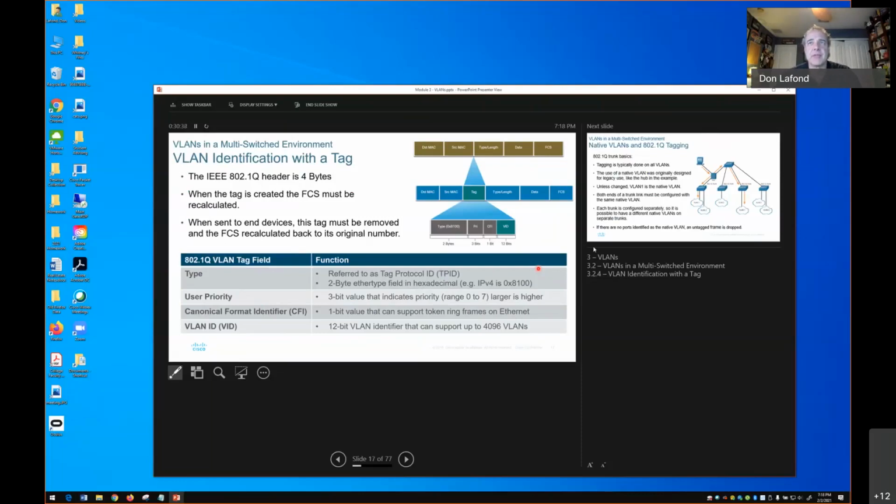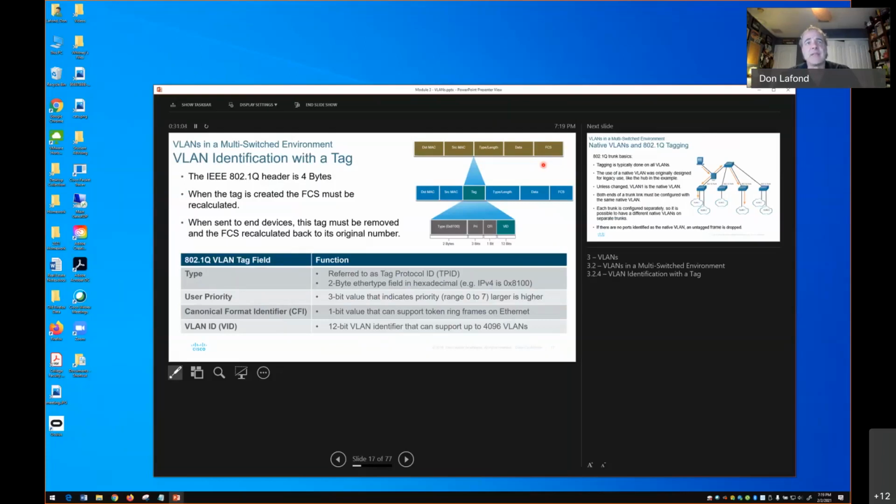Here's the frame check sequence. Because we're adding more information to our frame that's being sent, we have to recalculate the FCS so that it's not identified as a giant or as bad information, a packet that has a collision, because the FCS wouldn't be correct.